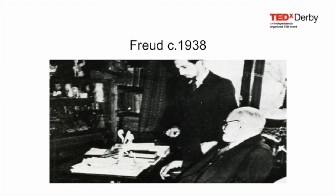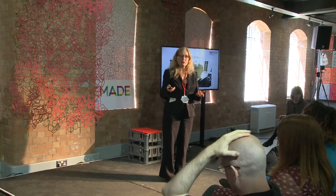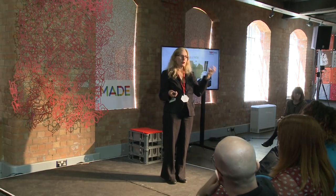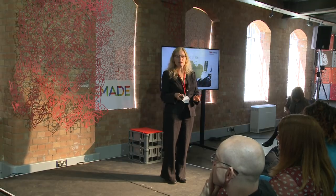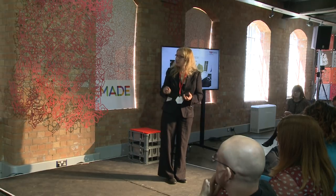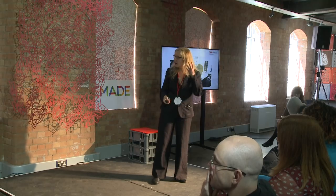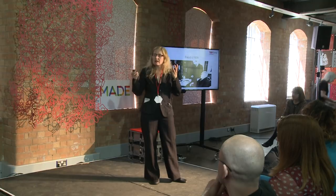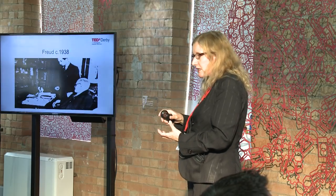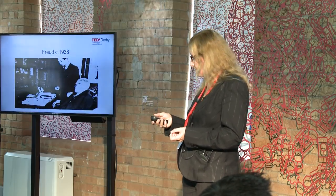This is Sigmund Freud looking at a piece of sculpture. The psychoanalysts at the beginning of the 20th century believed that the symbols that occur in artworks are the result of unconscious ideas which are unpalatable — the kind of ideas that we feel uncomfortable about having. These are repressed: ideas springing from consciousness, repressed by our higher self, squeezed and distorted in the process. This is the idea of the psychoanalytic theory of symbolism.